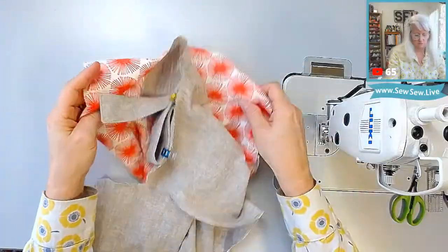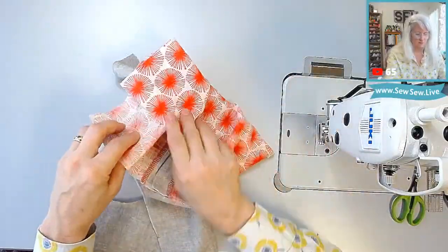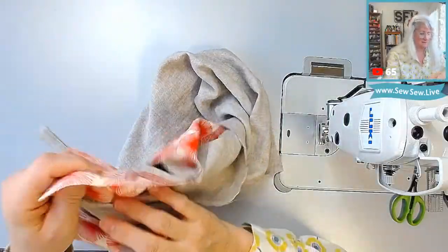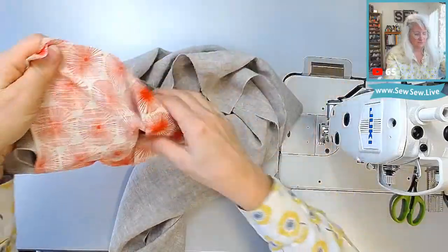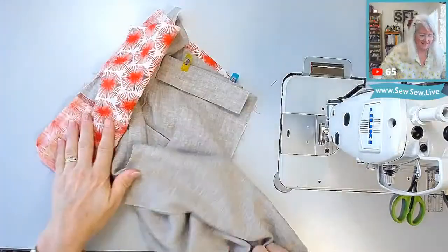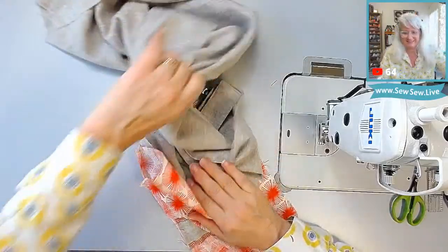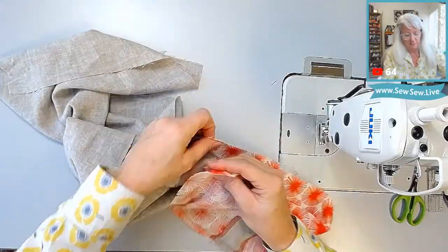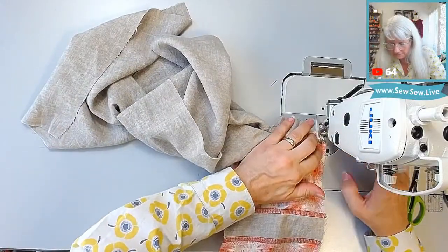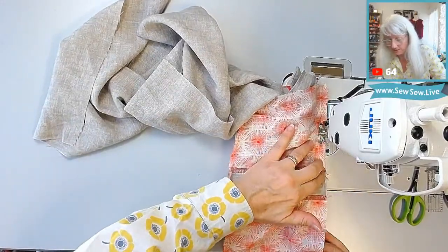It's always awkward. Why can't I figure it out? What am I doing wrong? Here we go. Oh my goodness, I just made that so hard. Okay, pull the pant all the way up and then you can do it. You can keep it inside out too. Getting lost in the sauce.